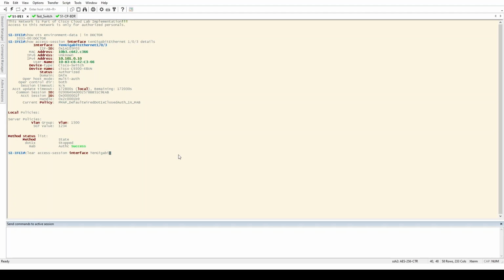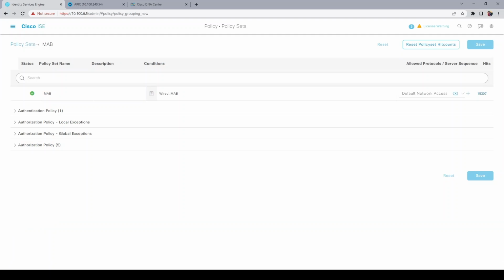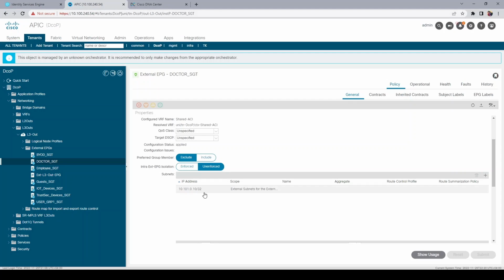Let's clear the access session and let the doctor authenticate again. Now we see the correct value of 3333 and IP address of 10.101.0.10. Now under ACI, we got the IP address learned under the doctor tag.